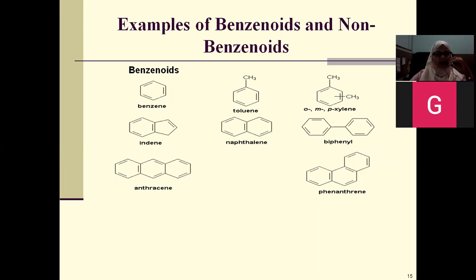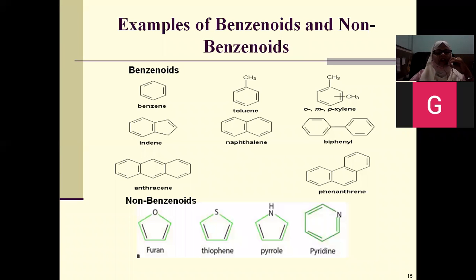So they are of course aromatic, but there are certain non-benzenoids which are also aromatic, but they do not have a benzene ring. They have 5 or 6 membered rings in which one or the other atom is heterocyclic in nature. Like here, all four are carbon atoms, but one is oxygen. That is, it's a heterocycle. These are also called heteroaromatic compounds or heterocyclic compounds. The benzenoids are all homocyclic because all are carbon atoms, but these are heterocyclic, heteroaromatic rings because they have in their ring another element in it.